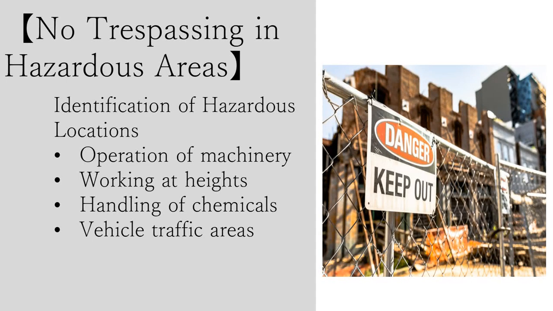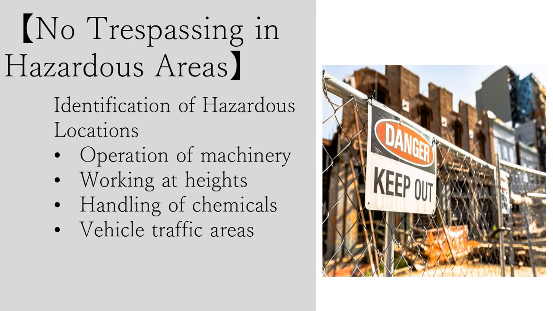Next, I would like to talk about off-limits to hazardous areas and their signage. The purpose of the off-limits policy is to ensure worker safety and prevent accidents and disasters from occurring. First, it is important to identify the hazardous area. For example, in the manufacturing industry, there are many accidents involving people being caught or entangled in areas where machinery is in operation, and particular attention should be paid to areas with rotating machinery.